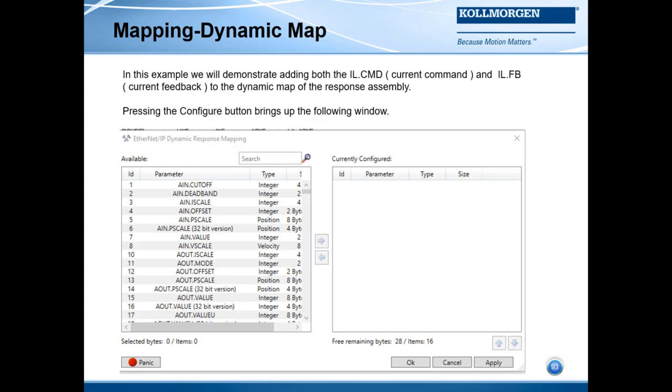There's the parameter description or keyword, the type, and then the size, such as 2 bytes, 4 bytes, and so forth. And then on the right there's the currently configured list. You'll notice that at the moment nothing has been configured.